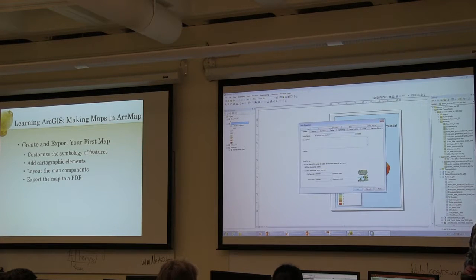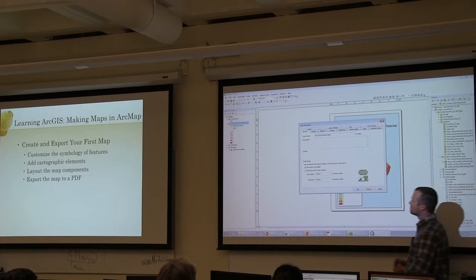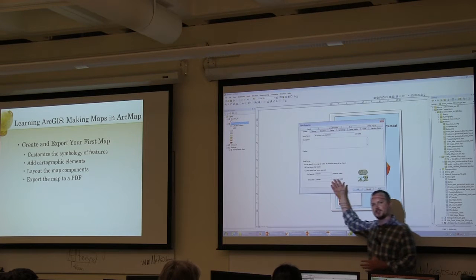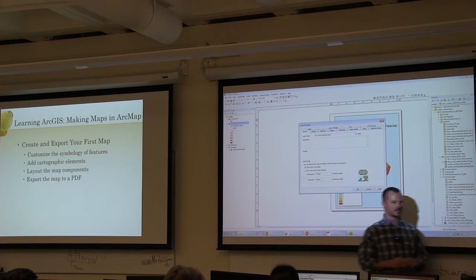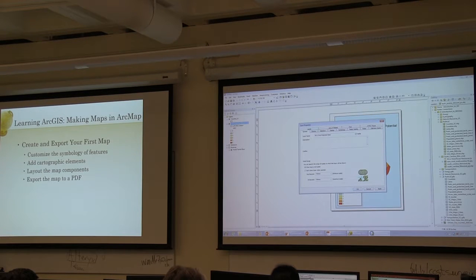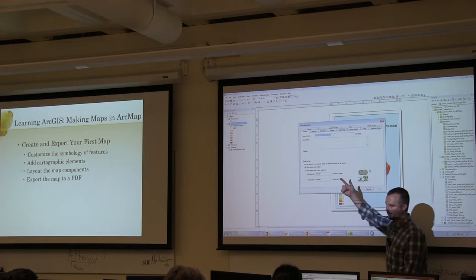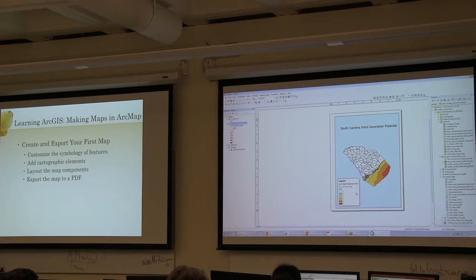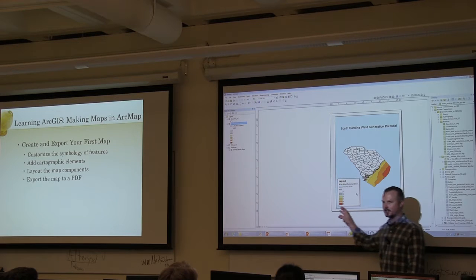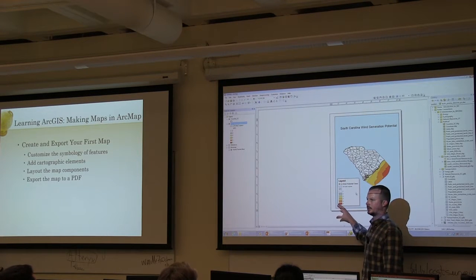Right, because again, this isn't changing the name of the data set. It's only changing the display name. So spaces are fine. We want to make it readable now. So if I say apply, now notice I have a more human interpretable name in the table of contents. And I'll say OK. And then what else do you notice about the legend and what's showing up?